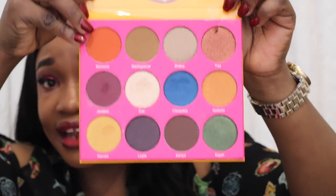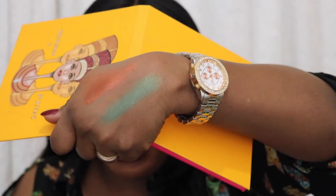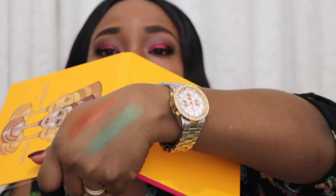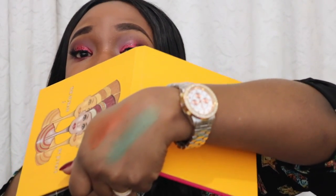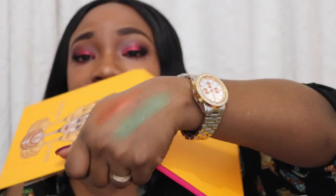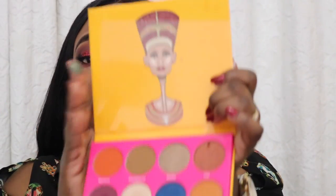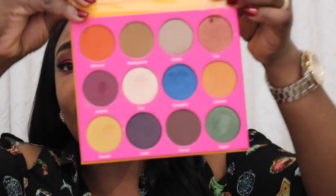So this is what the Nubia 2 palette looks like — from Juvia's Place. It's really nice. I'm just going to do one swatch for you. Let me do the Egypt shade and see how it looks. See — that's it, that's like olive green and it's so pigmented, honestly. The pigmentation of these eyeshadows — I don't know where they're from. So that is what the Nubia 2 palette looks like, and those are the colors in it.